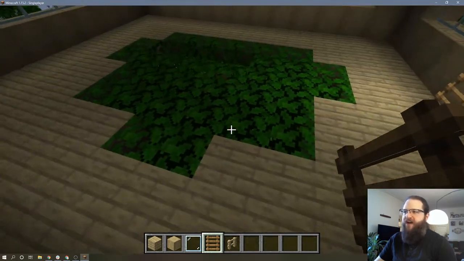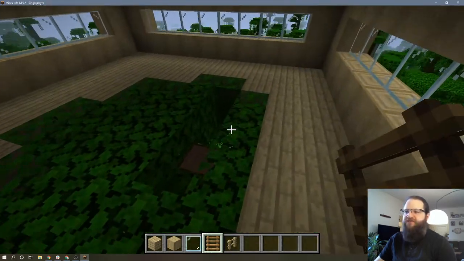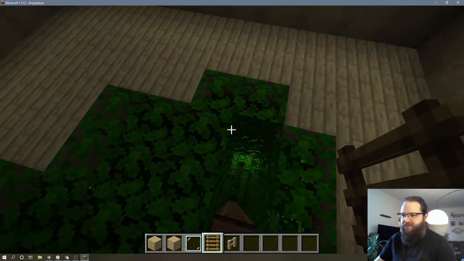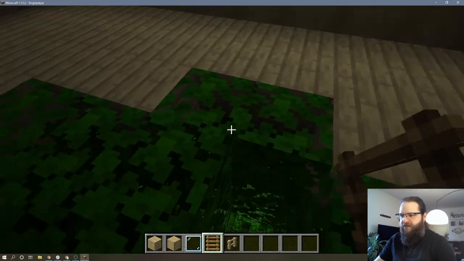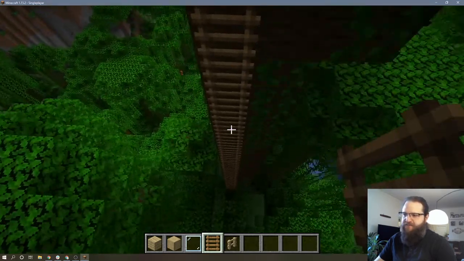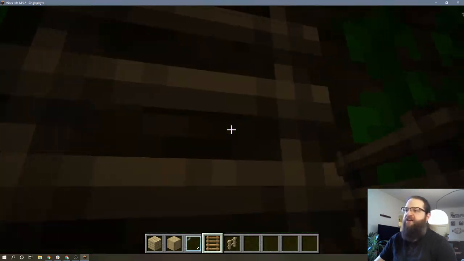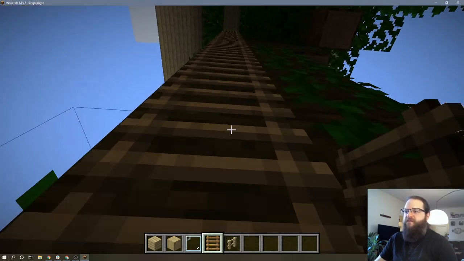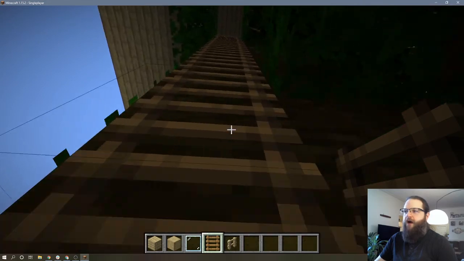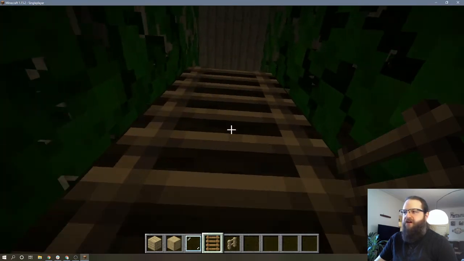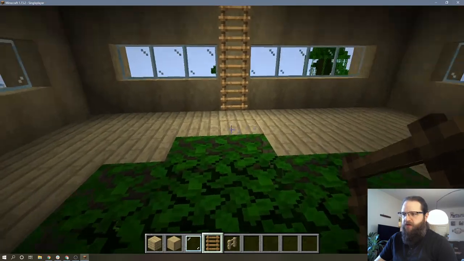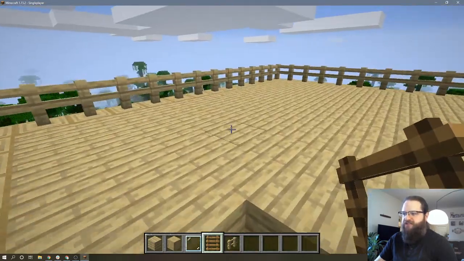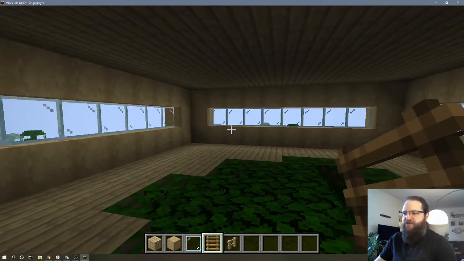That's cool. It comes right into the floor of our treehouse, which is awesome. So that's great. So there's a step down, and then our ladder. Let me stop flying so we can see how this works. So I'm going to drop to the ground here, and we'll test this. All right, so there's my ladder. I go ahead and just start climbing away. And then we will end up in our treehouse. So now we can go up to the roof over here. And awesome. Very good. So let's now drop back in and let's put some decorative blocks here.